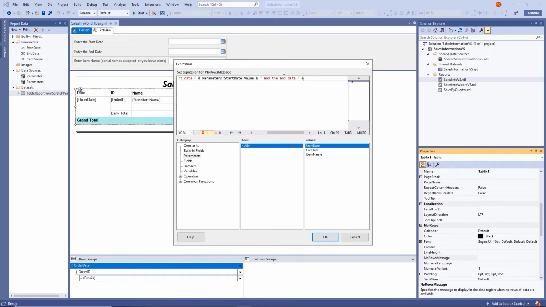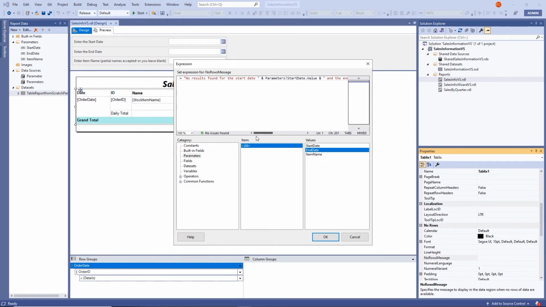After that double quote, we're going to do another ampersand, and this time we're going to double click our end date parameter from the value box, space, ampersand, space, double quote, space, you have selected, period. 2 spaces, the date range of our database is 1/1/2013-5/31/2016, period, close double quote.